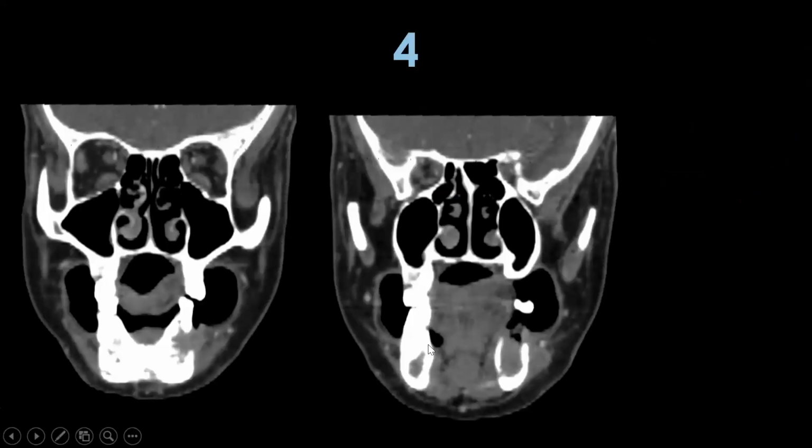This is another interesting case. This is a lower alveolus lesion on the left side. So when we evaluated with CT, what we see is there is bony involvement. There is extension of the soft tissue going into the mandible. And when I'm going further posteriorly, almost the entire mandible is involved.